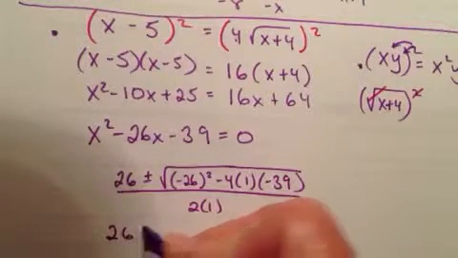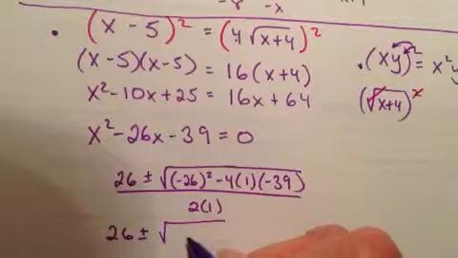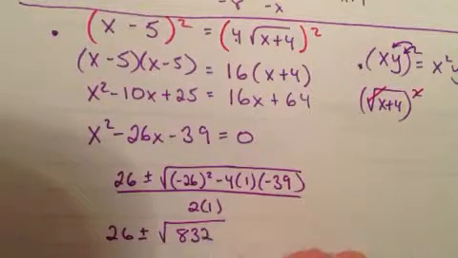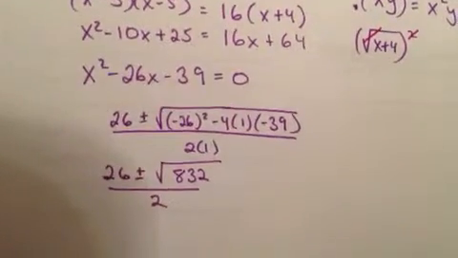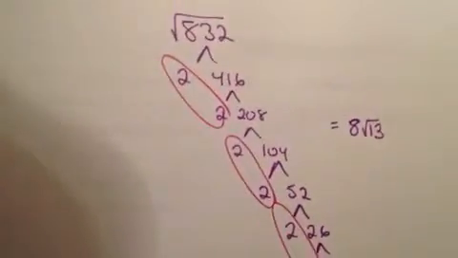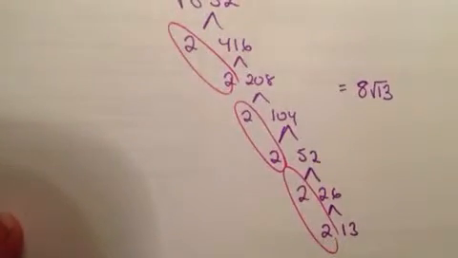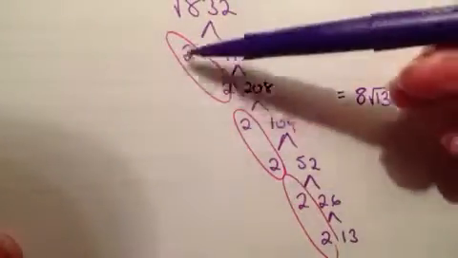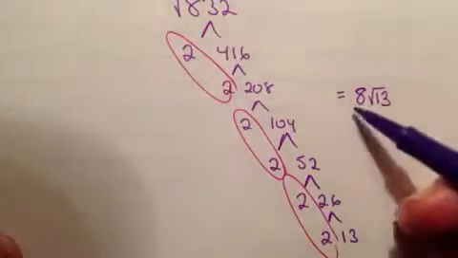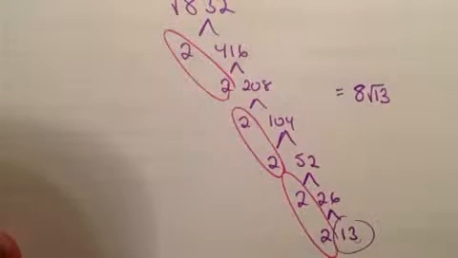So when I do this out on my calculator, again, you don't have to do this in your head, we're going to have square root of, this is going to become 832 on the inside, over 2. So square root of 832, some of you guys still need to be practicing this. Square root of 832, I'm just going to do all these divisions by 2. So 832, I keep dividing. I have got 1, 2, 3 groups of 2. 2 times 2 is 4, times 2 is 8. So 8 goes on the outside, and this little lonely 13 has to stay on the inside. So 8 square root of 13.